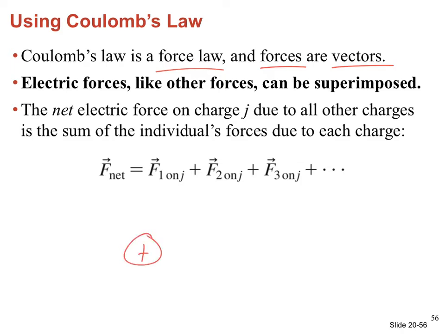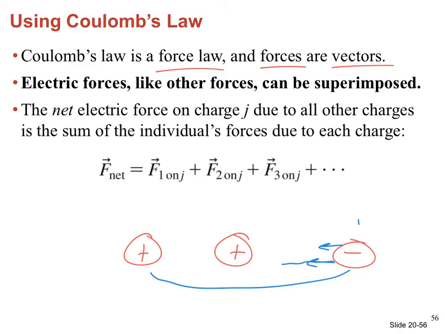So let's say I had a positive charge and a negative charge. Well, I could look at Coulomb's law for several different situations. So let's look at this negative charge to start. Well, there's a positive charge attracting it, and there's another positive charge attracting it. Okay, did I draw this right? No, I did not. This charge from here to here is twice the distance, so it's going to have a quarter of the force. So let's say that this is my force from here to here. Now I drew this a little better, a quarter of the force.